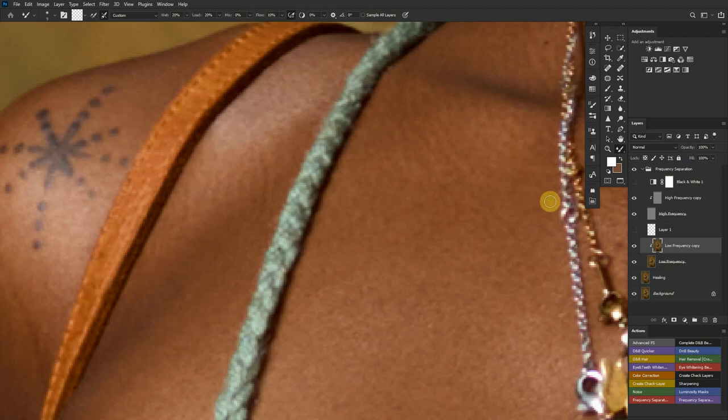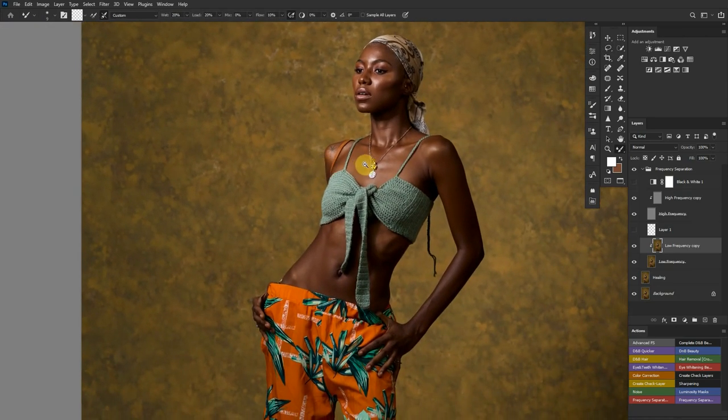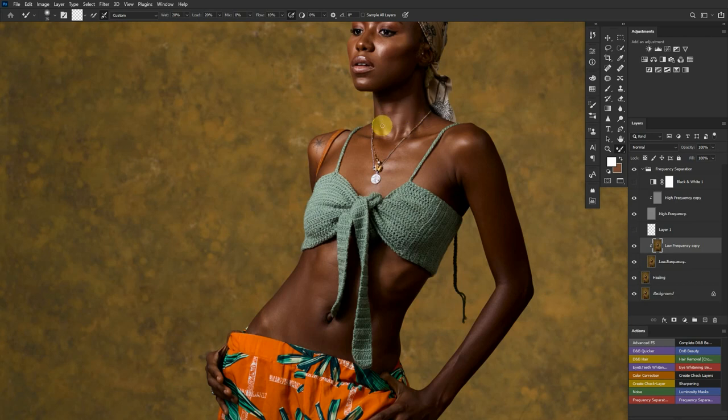That's why when I pick up the lasso tool, you can see my feather is 5. This is what they do. They draw, right? Then they apply the Gaussian blur. The Gaussian blur bleeds into the shadows just because you're closer to it. And that's where the problem lies. So guys, make sure you have that in check when you are applying your frequency separation.